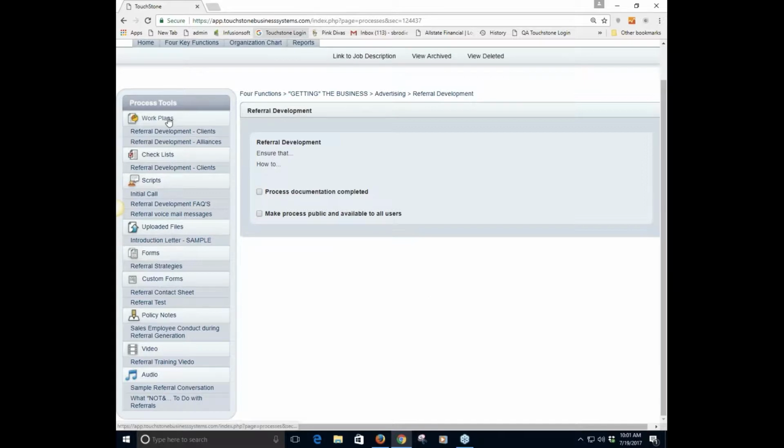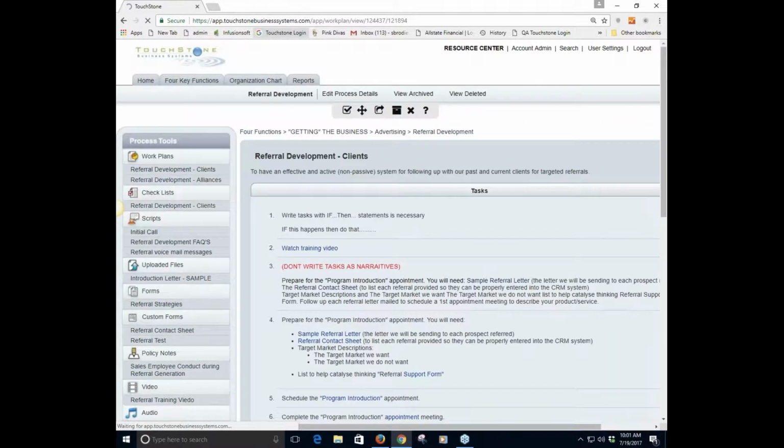So just to recap, this is the process tools page. Last week we talked about building work plans and checklists. The work plans is here at the top, and the work plan is a step-by-step set of tasks, instructions on how that process is done. So you want to think clear, specific tasks, written in bullet point or step format like this here rather than in paragraphs. Remember, you can do hyperlinks throughout all the tools, but utilize these hyperlinks wherever you have the opportunity to do that.